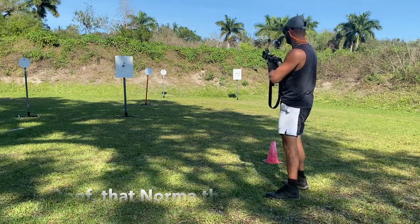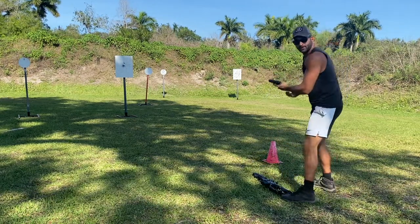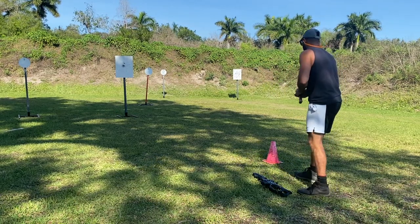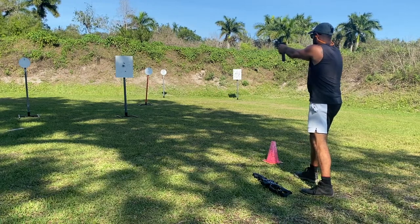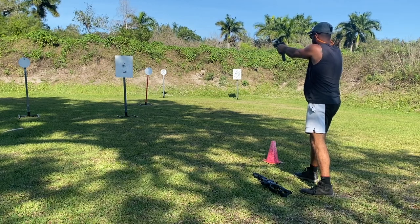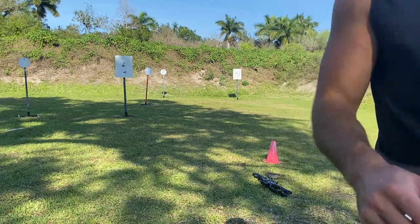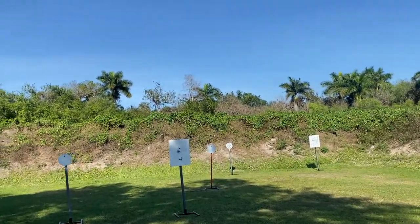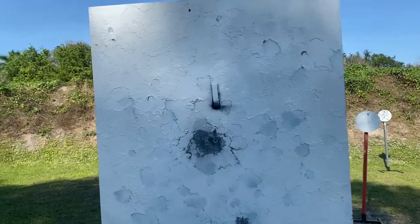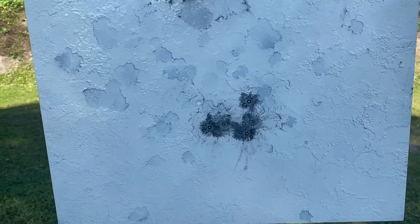Damn good to me. Glock 19. I'll put the group on the bottom of the plate. Well, our first group out of the PCC, 5 shots. Our second group out of the Glock with the Norma.